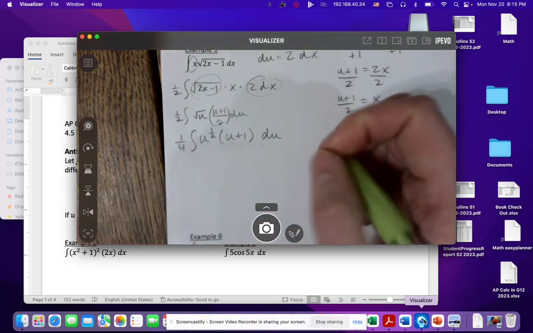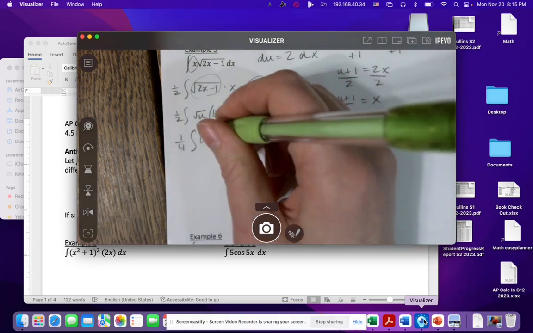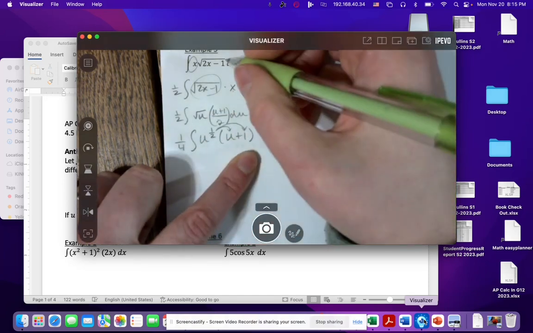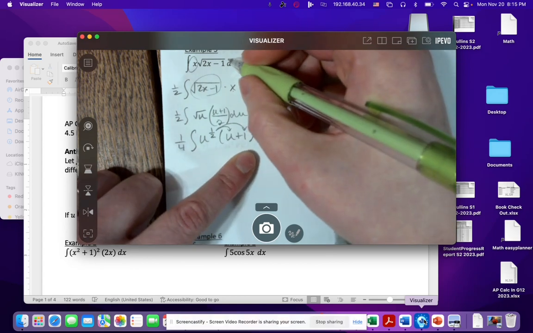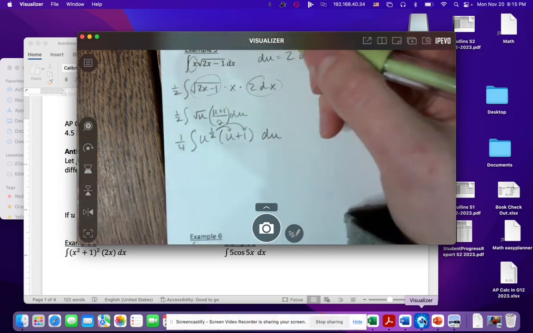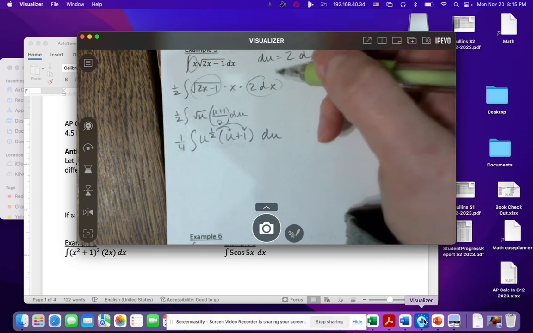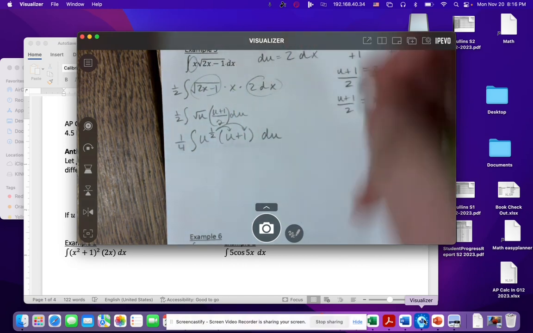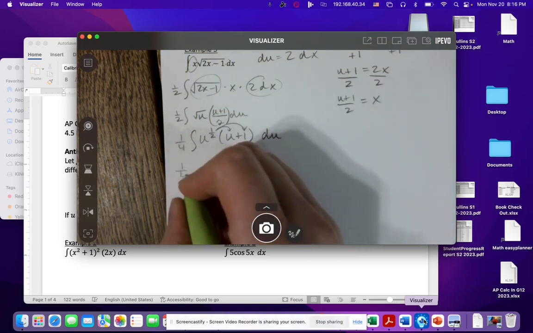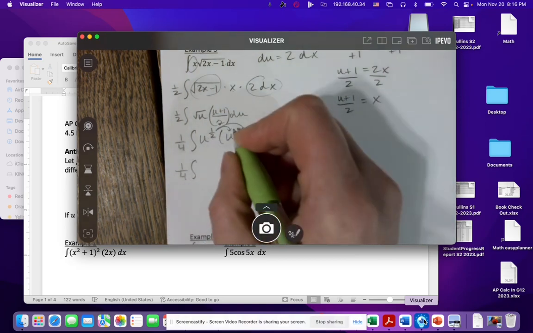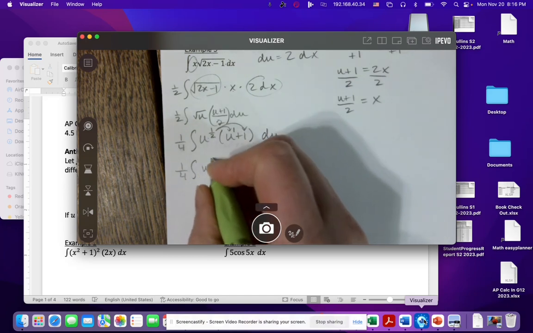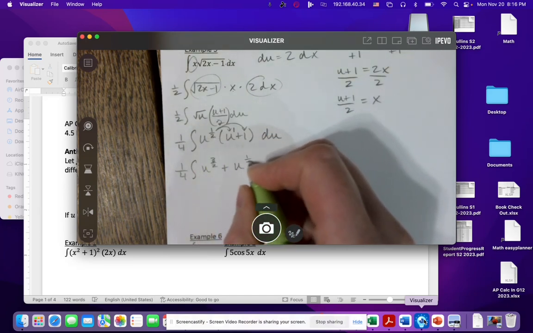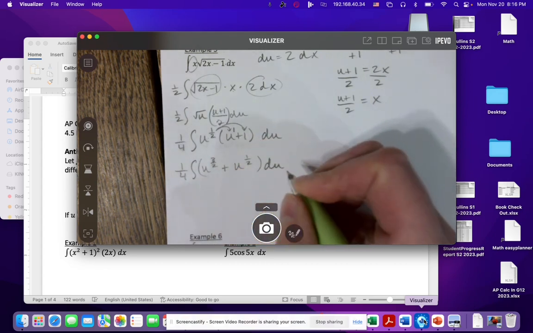And it might not still look simpler to you, but let's remember that if I have parentheses, I can go ahead and distribute. So this is much easier to handle than this problem we had at the top, where we had multiple terms inside our square root. We were really just kind of stuck. There was really no way to bring that x inside. There was no way to get rid of the square root. It was just kind of a mess. So when I distribute, u to the 1/2 times u would be u to the 3/2 power. U to the 1/2 times 1 is just u to the 1/2. So u to the 3/2 plus u to the 1/2 for the whole thing.